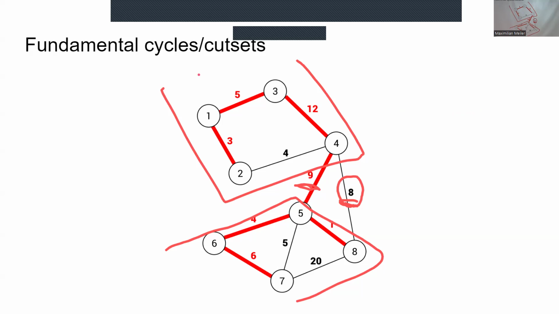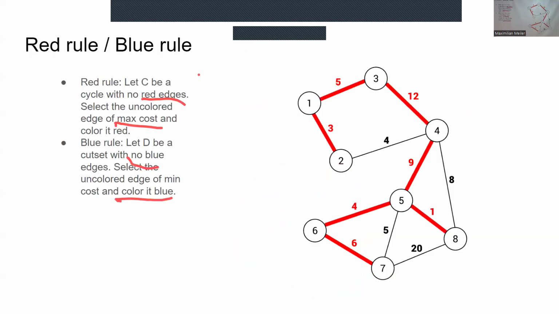Okay. Well, I'm assuming you're referring to the red rule, blue rule, right? When you color an edge blue, you don't color the other one red. The coloring here is separate from the actual rules. When you apply the red rule and the blue rule, you only color one edge. Is this what you're asking?